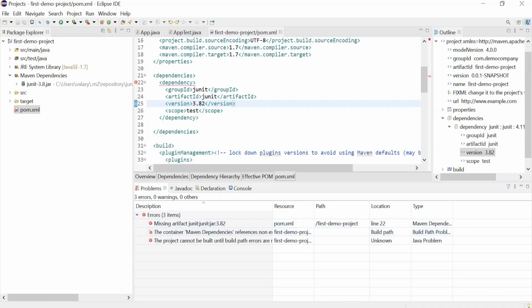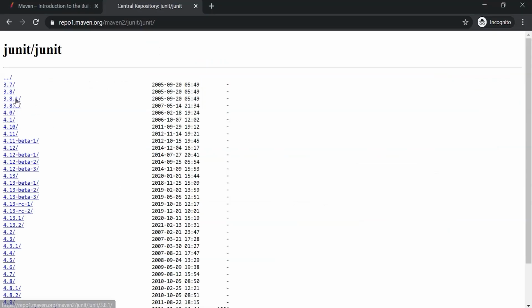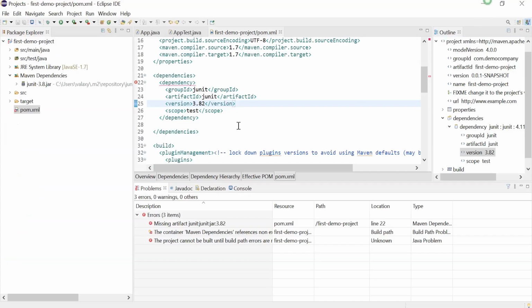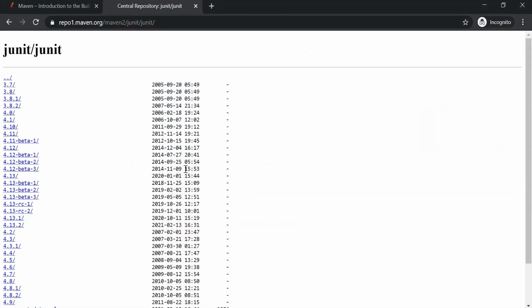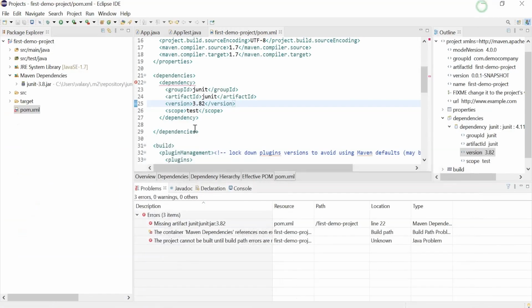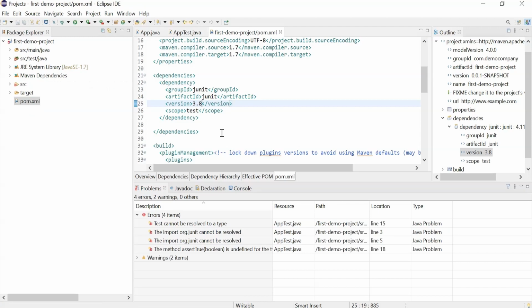Why? Because if you go and check in your central repository, there is no such package. We have 3.8.2 but not 3.82. If that package is there in the central repository, then only can we use it. So the packages must be available in the central repository. In case you have your own remote repository and there is such a version, maybe then you will get it. But in most cases, these kinds of libraries or files, we are going to pull from the Maven central repository. So you should make sure that the existing repositories or libraries are there.